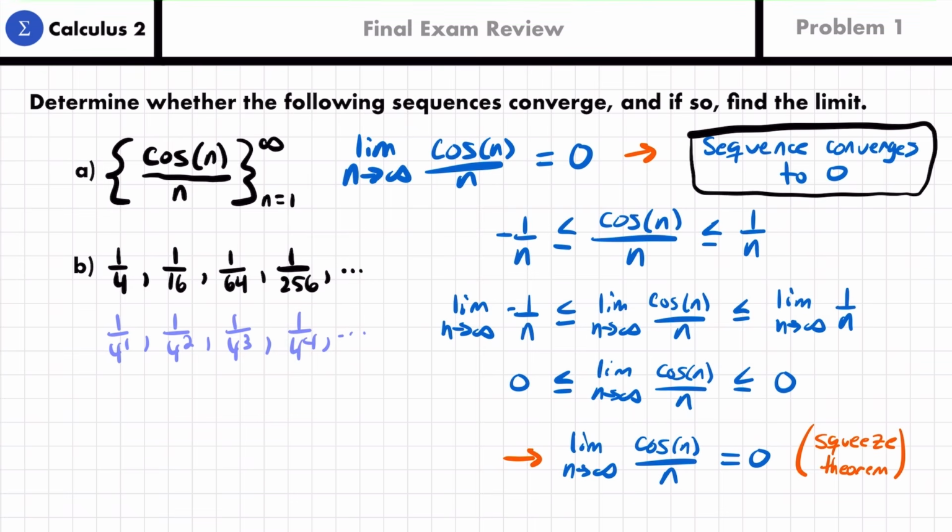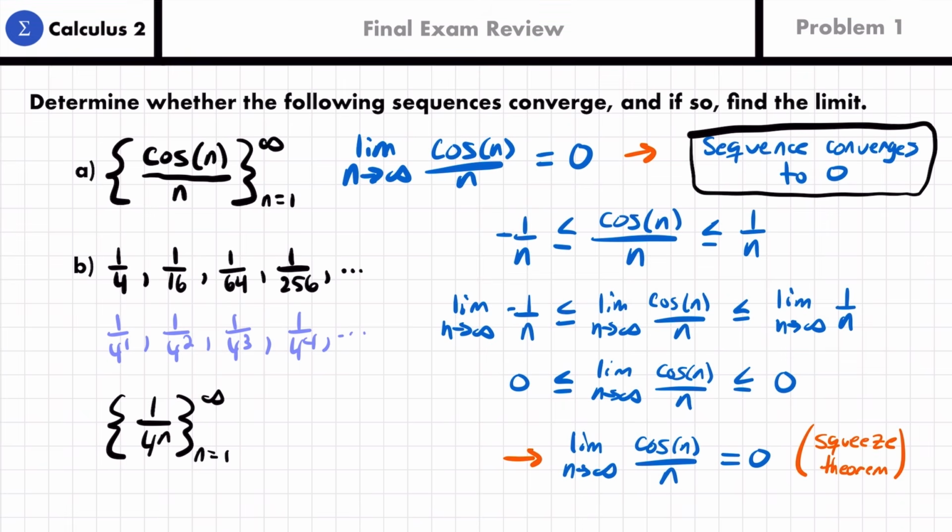So the nth term for this sequence, and I am going to put it in the notation, would look like this. We would have 1 divided by 4 to the power of n, starting with n equals 1 towards infinity. Because remember, for a sequence, we are assuming that those values of n are integers, and so we go from n equals 1 to 2 to 3 to 4, and so on. This would be the notation that represents this sequence. But then the question is, does this sequence converge?